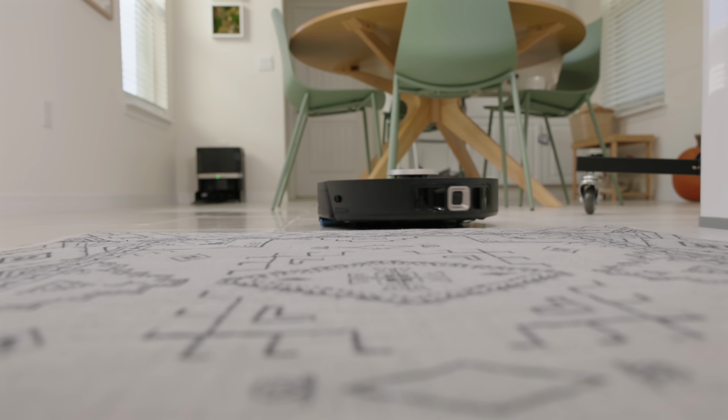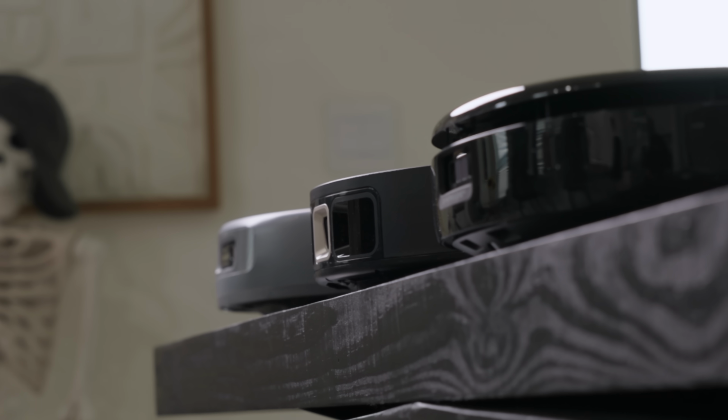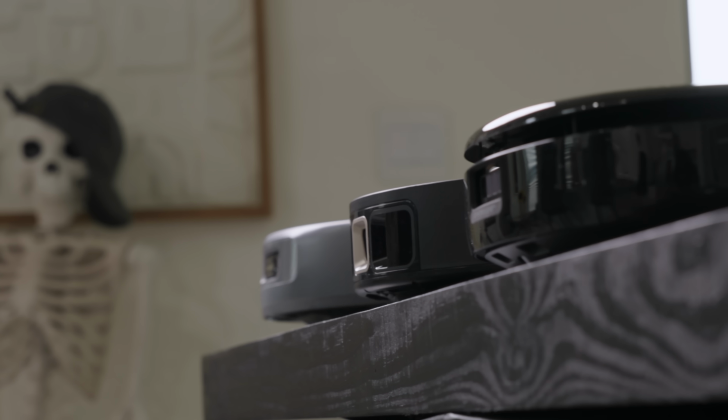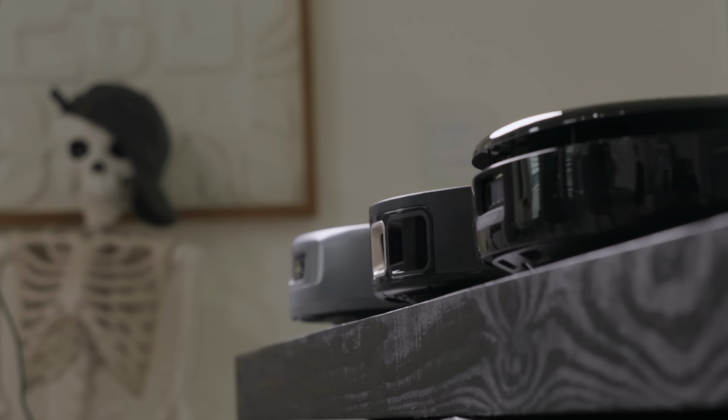The navigation capabilities are on par with other high-end models, holding its own against well-known brands in the robot vacuum world. The ability to efficiently map and clean while avoiding common pitfalls is definitely a standout feature in the crowded robot vacuum market. If you want to see a direct comparison, let me know what you want to see the Shark compared to in the comments down below, and I'll see what I can do.